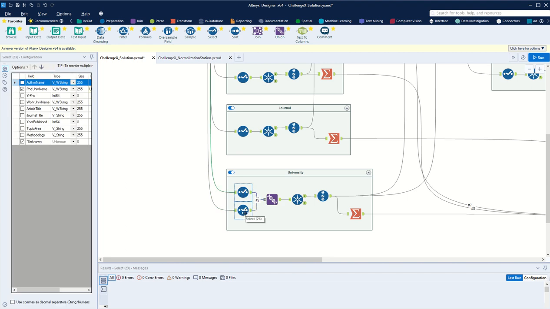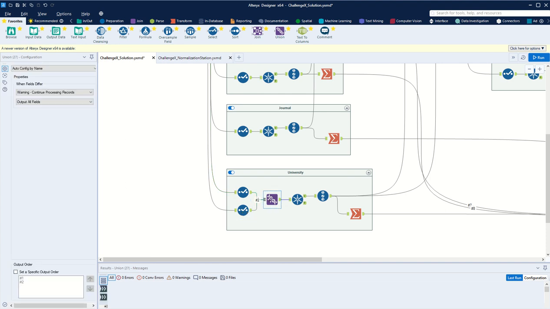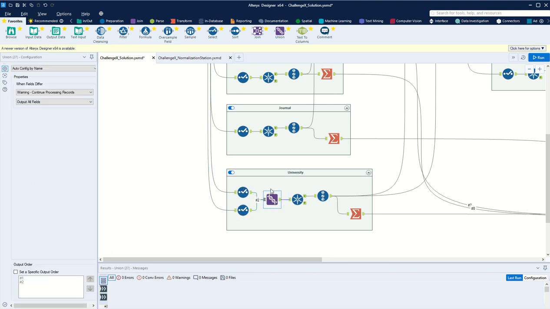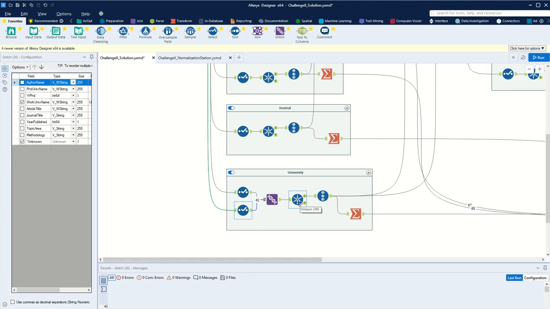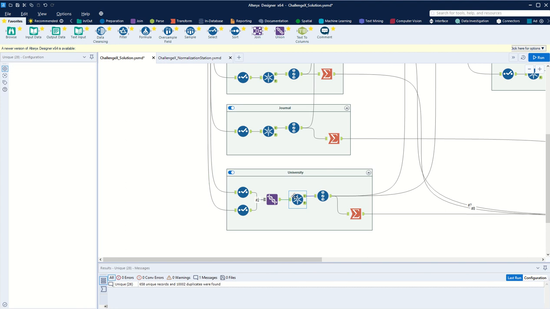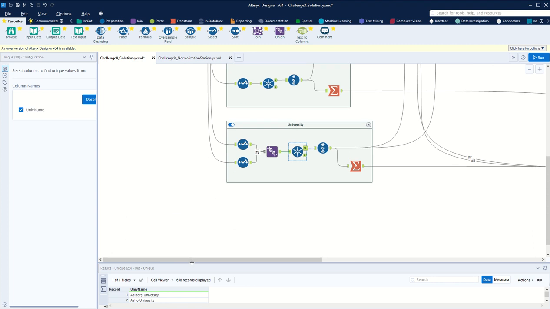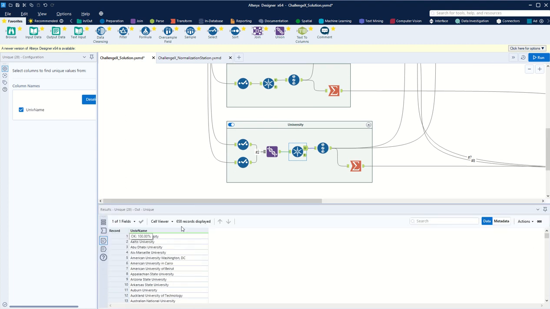Like, let's say there's someone who has a PhD and works at the same university as where they got their PhD from. In the union, even though these two data sets are different, ultimately they will be merged into one and those duplicates will be removed. So you'll only get one record, even though there might be two coming from the left. So after that union, we want to find the uniques that appear, and then the important part of normalization. So we see that there's 658 universities.